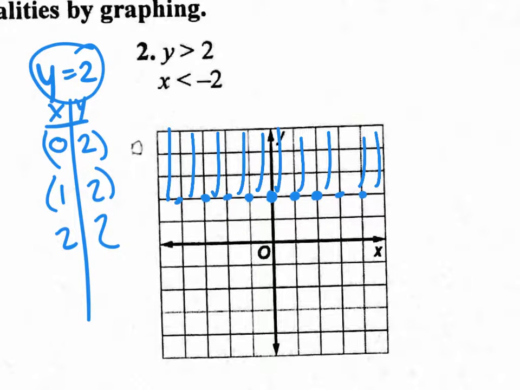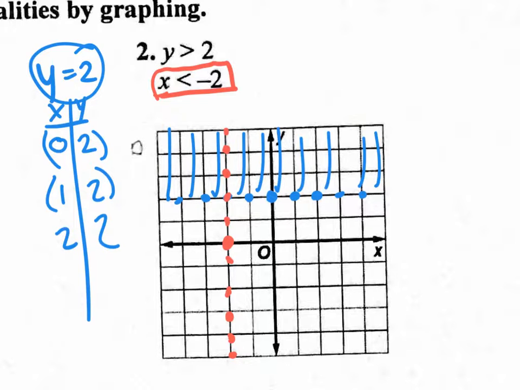The other one, it says x is less than negative 2. So you go to the x-axis, you go to negative 2. Here's negative 2 on the x-axis. You're going to draw a vertical line this time through it. And is it going to be a solid line or a dotted line? Dotted. So it's going to be a dotted line going right through these guys. And now I need to shade again, either one side or the other.